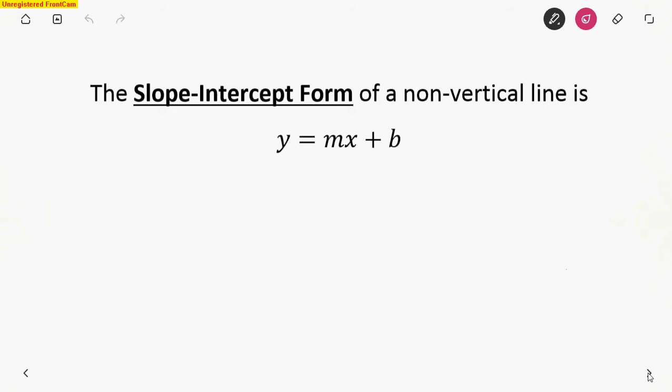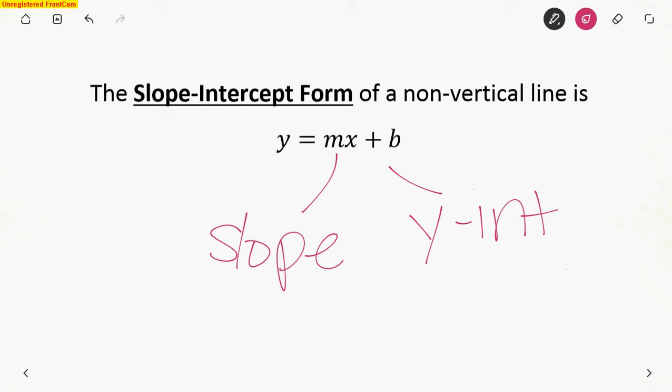One way, which is actually the most common way to write equations for linear functions, is called Slope-Intercept Form. That's y equals mx plus b. In order to write an equation in Slope-Intercept Form, you need to know two things. You need to know the slope, so that's your m value, and you also need to know your y-intercept, which is your b value. A lot of times when you see me writing this, I'm just going to write y-int. That's just an abbreviation for y-intercept, just so you know what I'm writing.